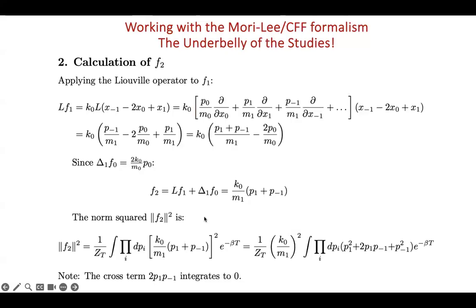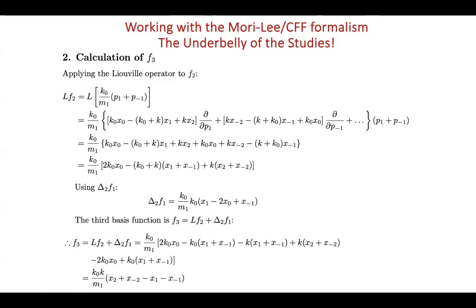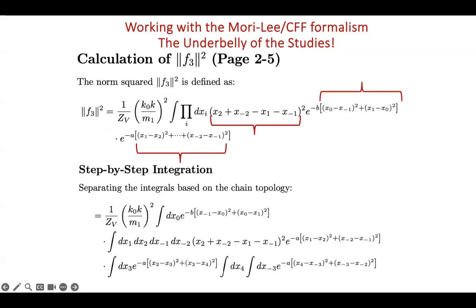Similarly, you can go to F2. F2 is very simple because it involves the moment operator. And here you get this piece along with that. Can be done directly. And then F2 squared is very simple. Then you get to F3. And as you can see, F3 involves these 4 characters, x2, x minus 2, x1, and x minus 1. So now when you make the norm of F3, you'll actually have to have this thing squared before the Gaussian for the integration. Because if you look at it, this is what I mean. So this whole integral will enter. These are going to be easier, but this is going to require a little bit of care.